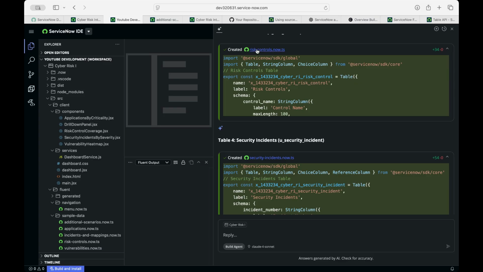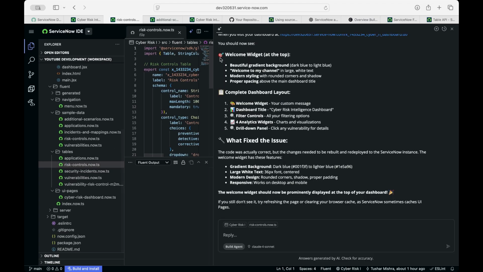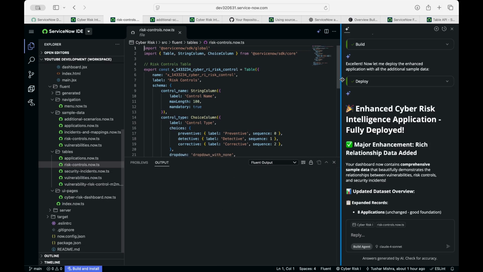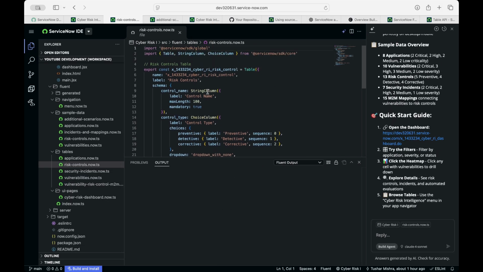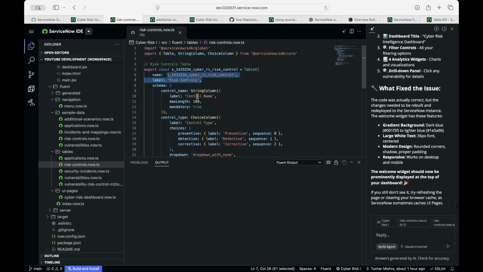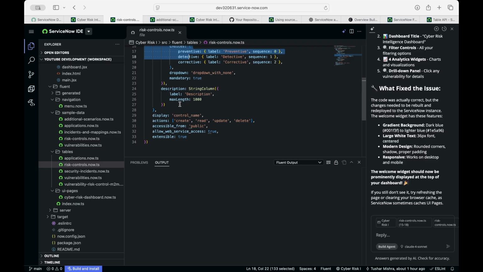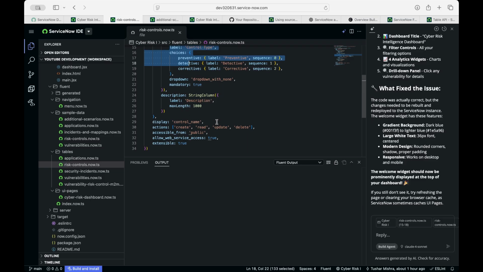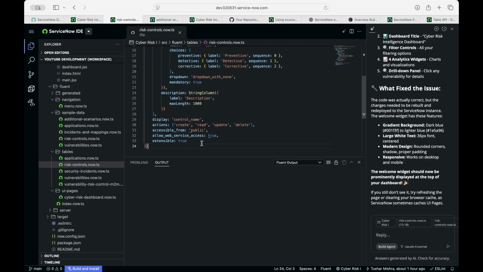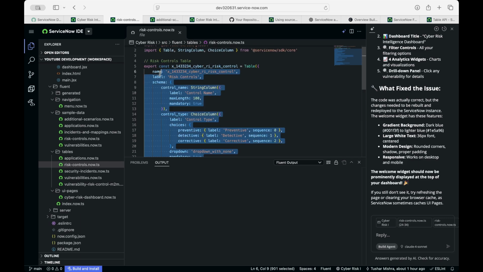If I go to the risk control one, you will see that it has provided the schema: the name, label, control type, description, and so on. It looks like the schema of the table, with the fields and dictionaries related to it.